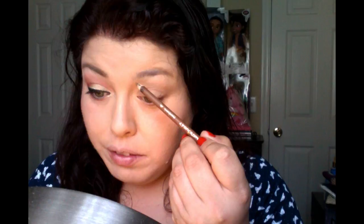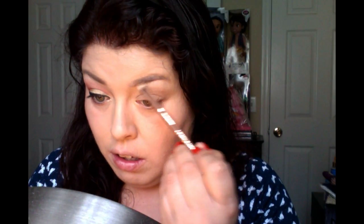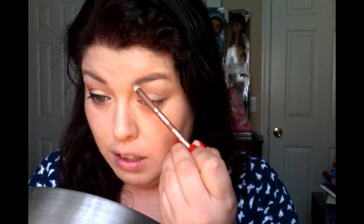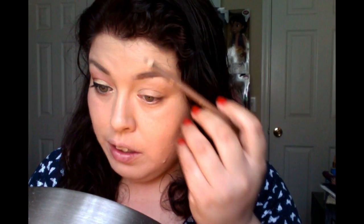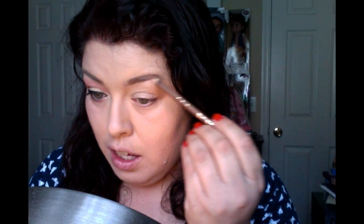I'm going to go ahead and fill in my eyebrows, make them full, using my Jordana soft brown eyebrow pencil — just make them full enough, not too dark, not too intense. I could go that step because I would love to, but I'm keeping it daytime pretty. Then I'm going to go ahead and use my Elf Eye Lid Primer and apply it all over my lid, from the top to the bottom to right under the waterline, and blend it.